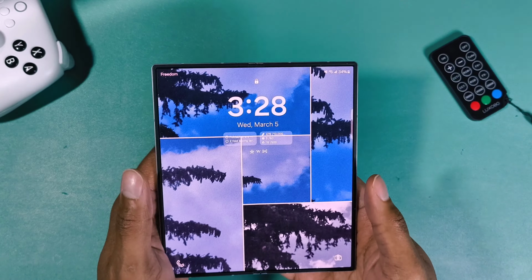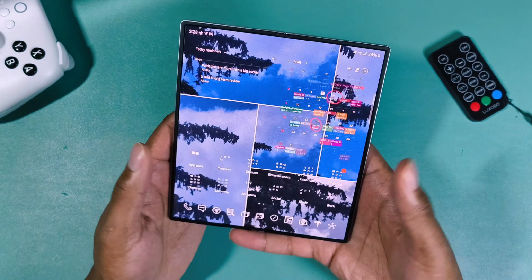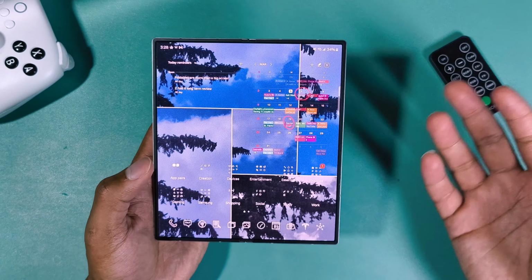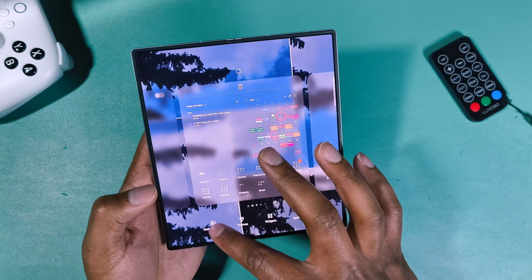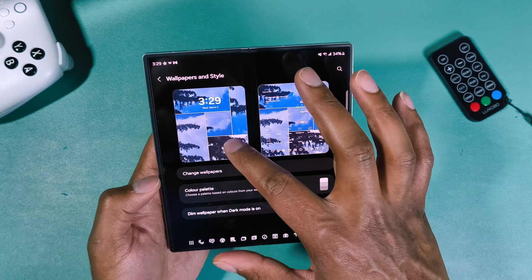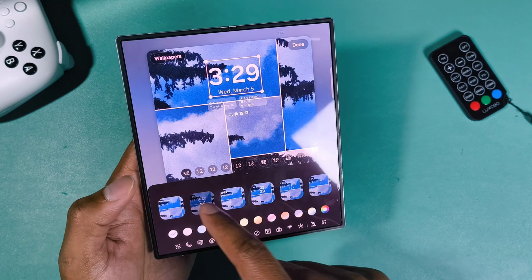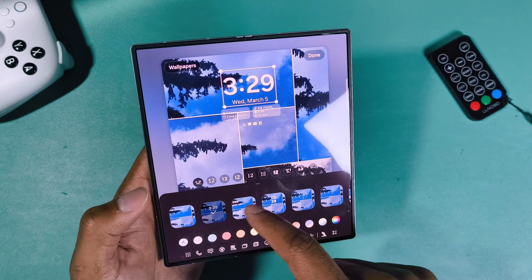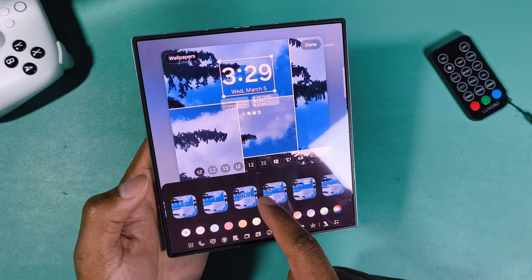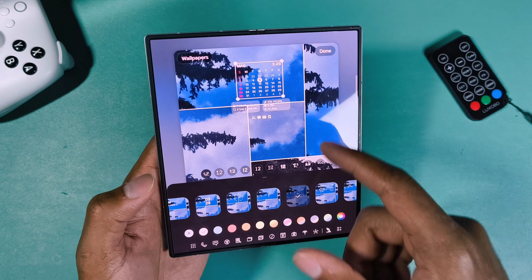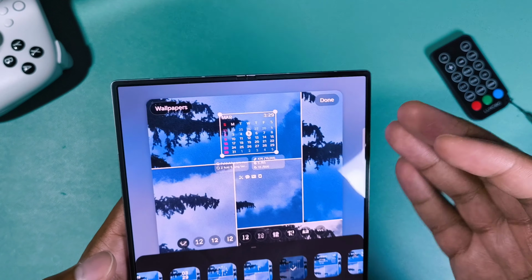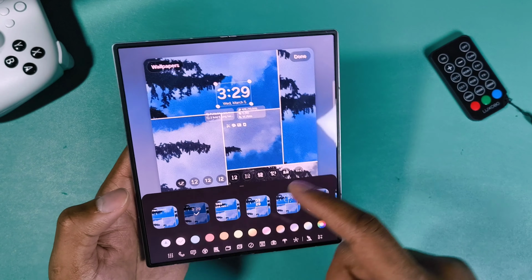So for the lock screen and the always on display, I basically keep it simple. It's the same thing. So the same way to get the wallpaper, you just tap and hold the empty space on your home screen and then choose wallpaper and styles. And then here, I just keep it simple. Like, it's a basic clock. I use this one. Probably change the color to white, but there's other options that you can find. And like you have this calendar, for example, and this will show up on your always on display as well. But I keep it simple with this one.